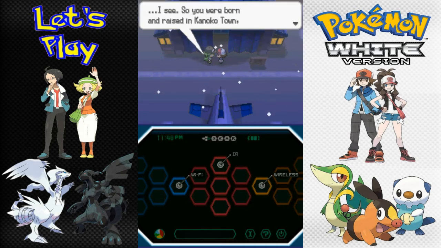I see. So you were born and raised in Kanako Town. Together with your mother. You creeper! Taking this opportunity presented by you in the Pokédex, you are out on a journey to see the world. Even so, for whatever reason, this Scraggy seems to believe in you. How splendid. If only all people could get along with Pokemon as you all do. Yet, the fate of Pokemon and humans is left in the hands of those who use Pokemon for themselves.